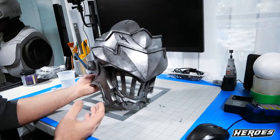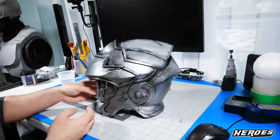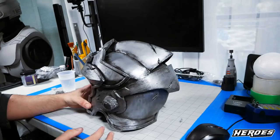So here's the helmet with the wash. I did a pretty heavy wash, and sometimes twice in some areas, just to get more of the trim to pop out. There's also an alternative if you don't like a lot of the wash. You can also keep the wash on the edge and bring out the original surface a little bit.